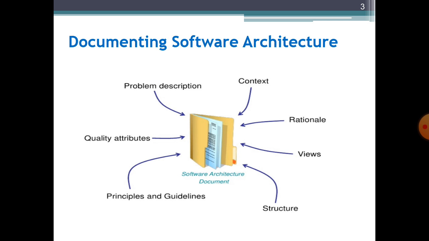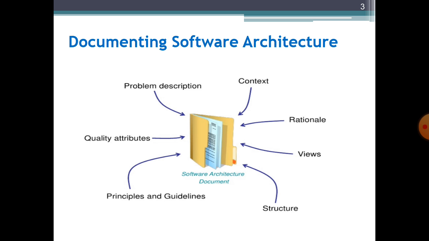So the purpose of a software architecture document is to provide a comprehensive view of the architecture of the software system. This document serves as a means of communication between the software architect and other project team members.